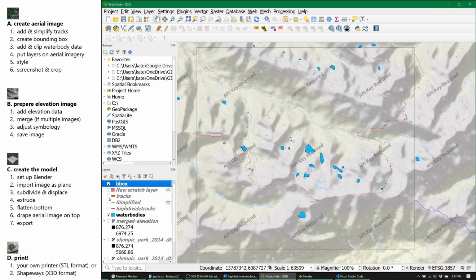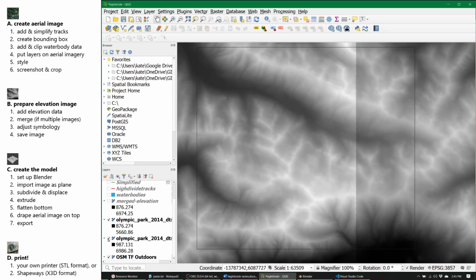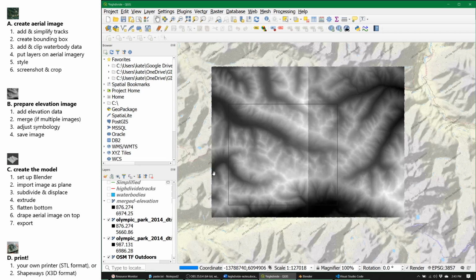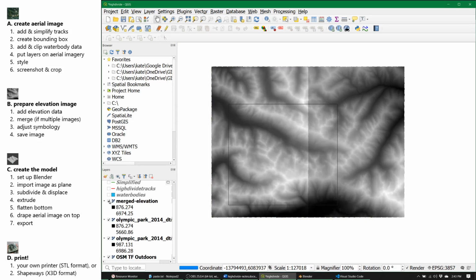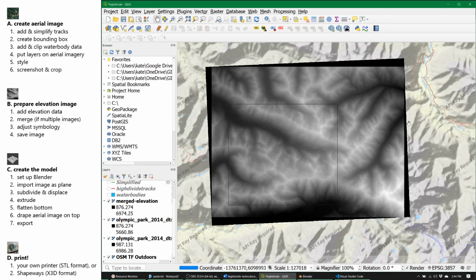Let's turn off the tracks and the water bodies. Now again, getting DEM imagery is kind of a common GIS practice, so I'm not going to walk you through the whole details of it, but I do want to make one point. Here's my bounding box, and there were two images that covered that area, so I merged them into one. And you can see this weird black twisty border. You can ignore that. It won't affect your ultimate image.